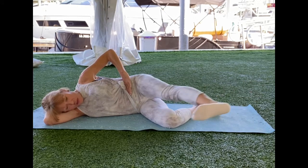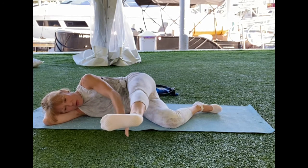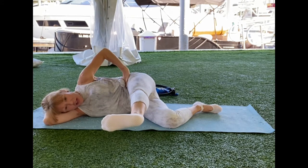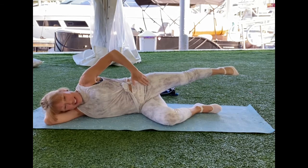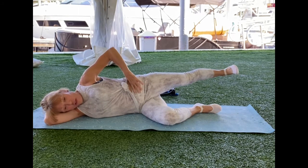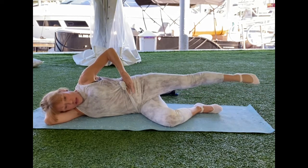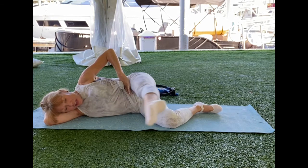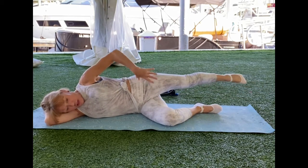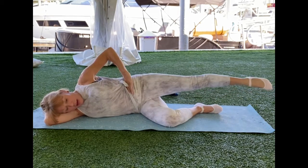Okay, so now flex the foot. You're gonna bring the foot forward right in front of you, but you're gonna keep the same distance the whole way between the ground and your leg. Then you're gonna point your toe and push back. I can hear some creaks and cracks coming out of me. Flex the foot, pull it forward, point the toe, push it back. So try not to move around in this posture. You really wanna stay stable. You got one more and push back.